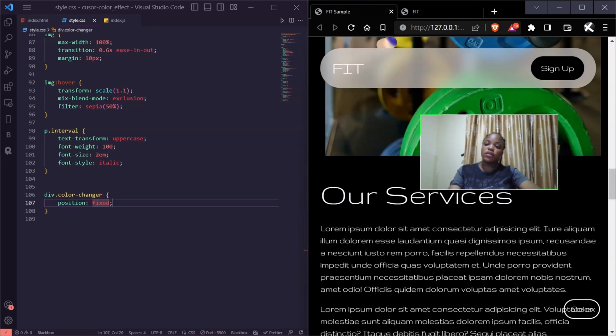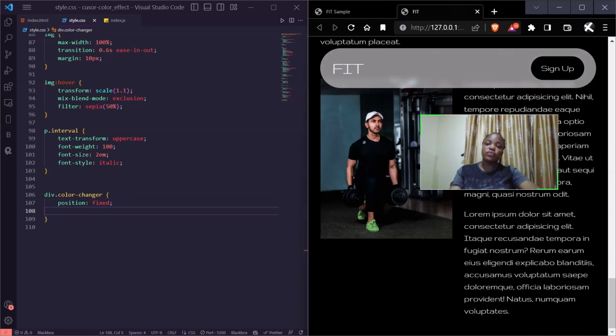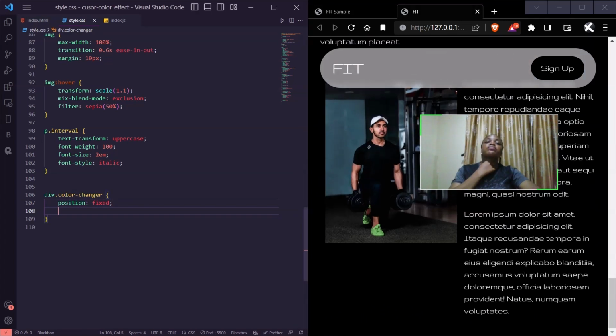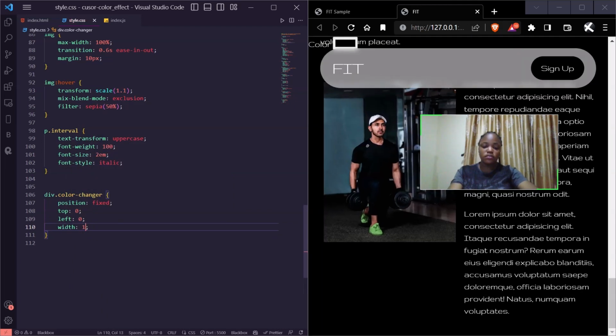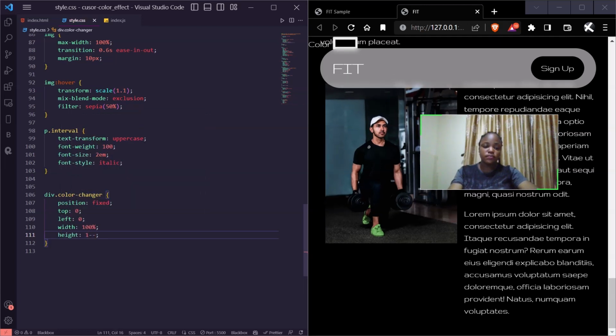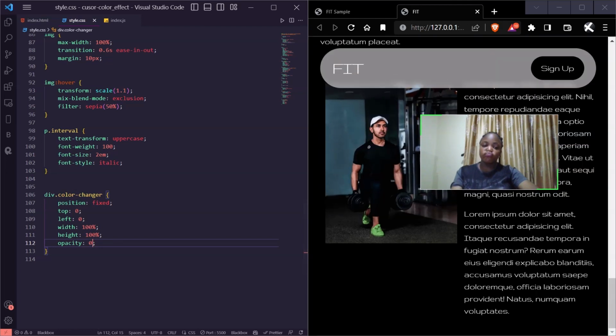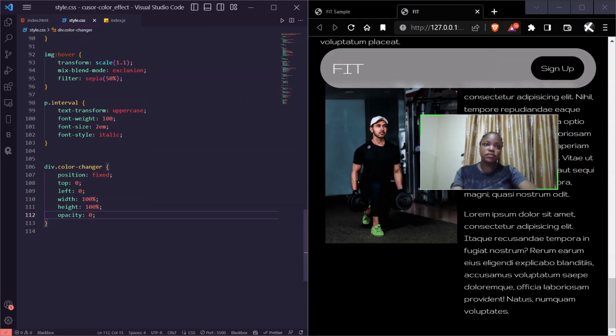We want the position to be fixed, in the sense that this thing stays in the same position as we move through the website. So fixed, then top 0, left 0, width 100%, height 100%, opacity 0.